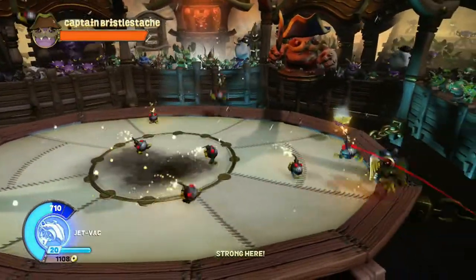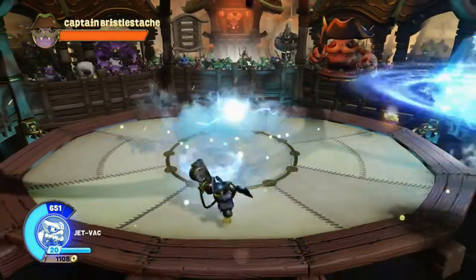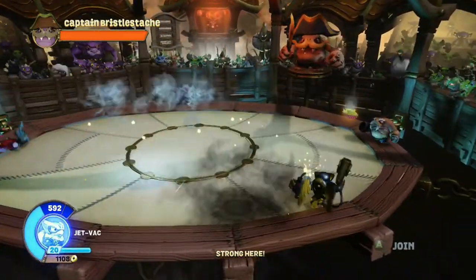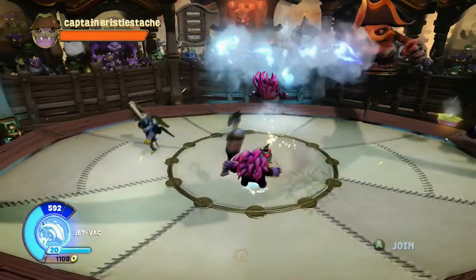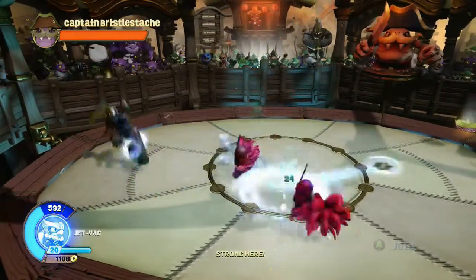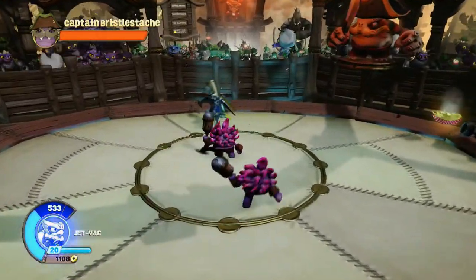I could have shown it on these guys if I could have gotten it off in time. There we go. But again, they're pretty weak. So it just sits there. It's a hurricane that spins on the ground. It takes a second to activate. Unfortunately, somebody gets caught in it. It's an okay attack, but again, by itself, it's not one that you'll want to use a lot.